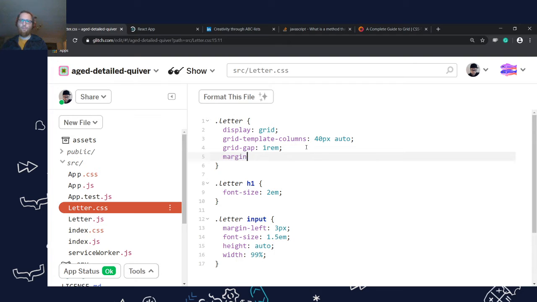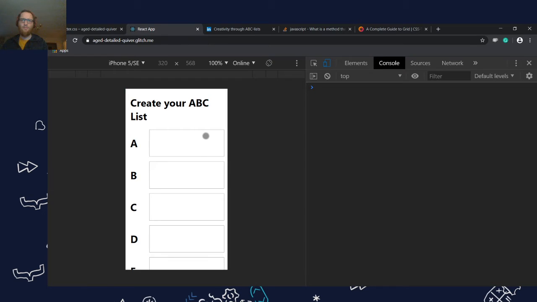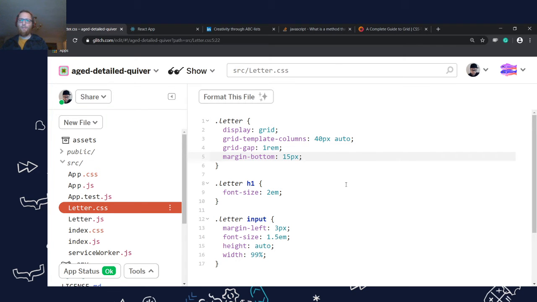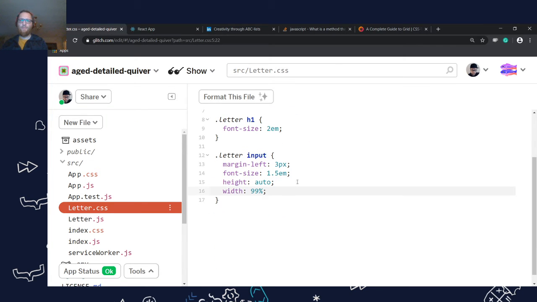So what I'm gonna do is margin top, margin bottom. Already is enough. Pixel. Okay, it's better. And still height auto is not doing anything.